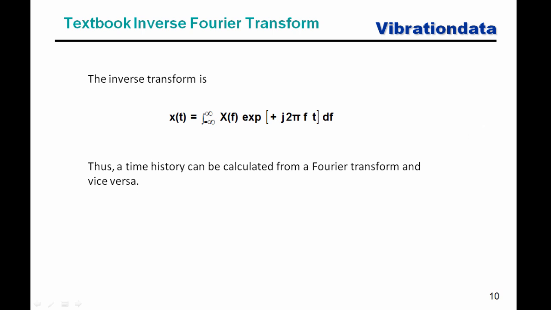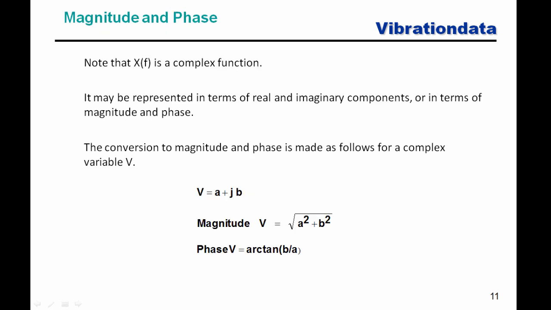But we still have some work to do. We have some things we have to clean up here. We have to modify this. We need something practical for engineering purposes. Just a little bit of a review. Hopefully you remember complex numbers and real and imaginary, and magnitude and phase. So let's say we have a variable v.